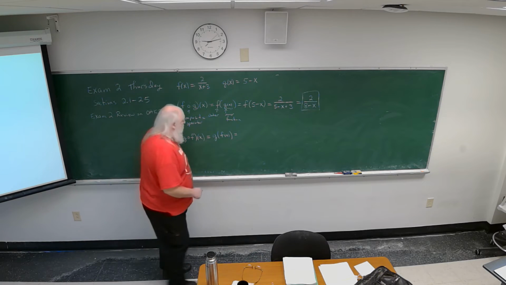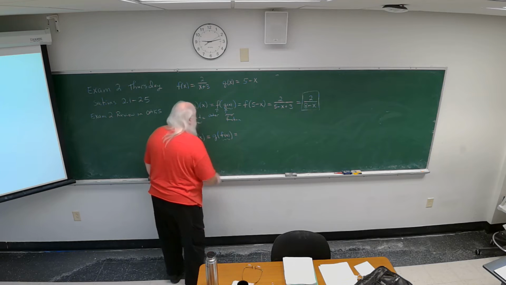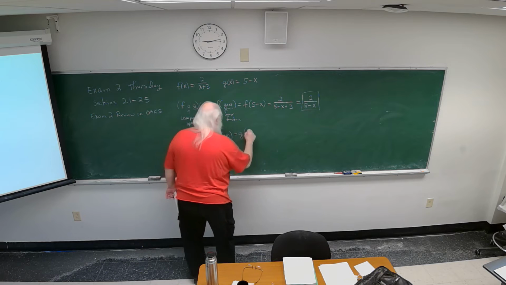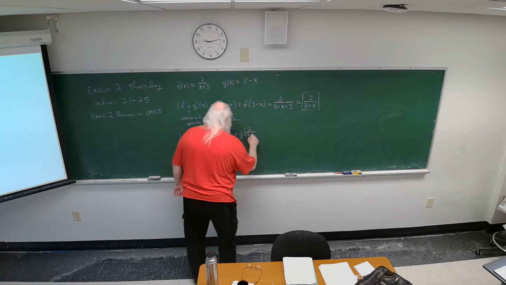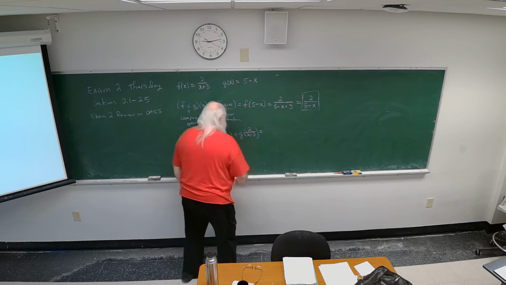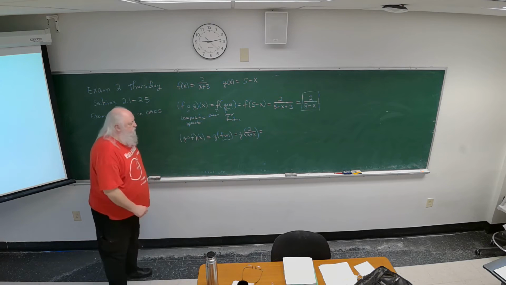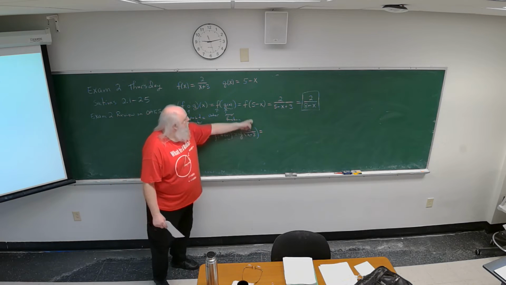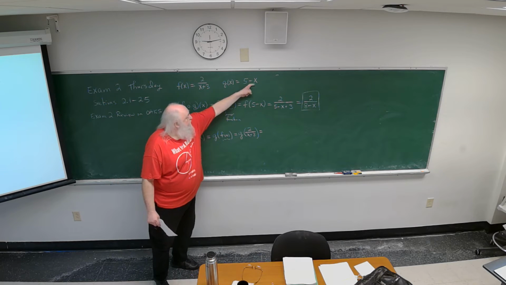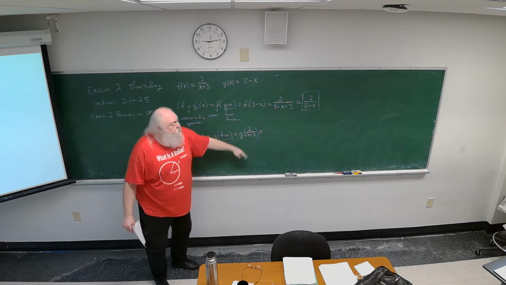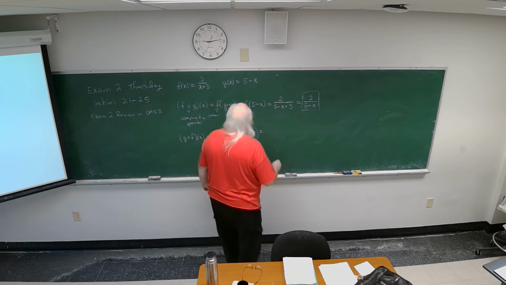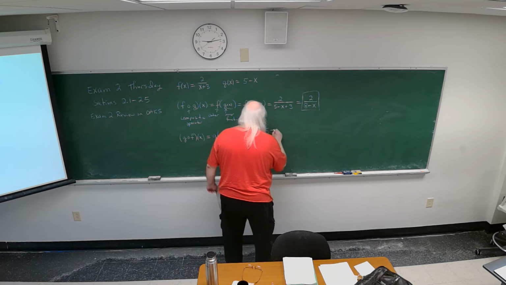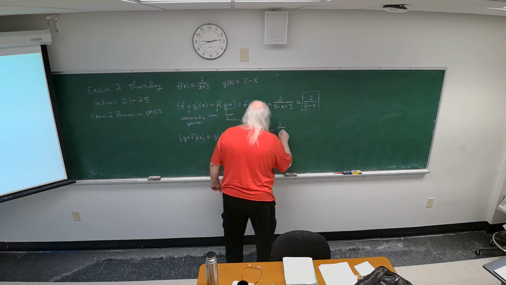Okay? And so the first step is to replace f of x with what it's equal to. Well, it's equal to 2 over x plus 3. So now we got to find g of 2 over x plus 3. And to do that, right, wherever you see an x on the right-hand side of g of x, you replace it with 2 over x plus 3. So we have g of 2 over x plus 3 is equal to 5 minus 2 over x plus 3.